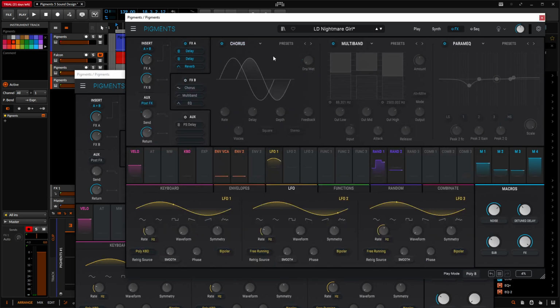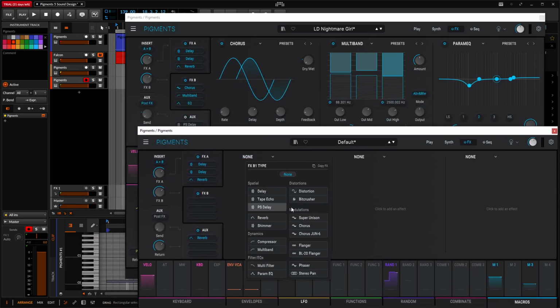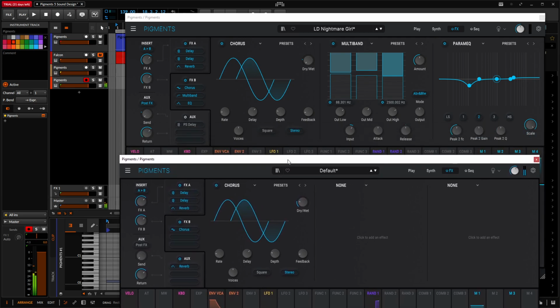So this guy is going to be a chorus into a multiband into a corrective EQ. So this chorus, if we go here, click R, where are you, chorus? There we are. So it's a little much, and we're going to be dropping this down to about 20, like that. And most of the values are default. It really comes out really nice out of the box, but it is a little much, so we do have to bring that down a bit.